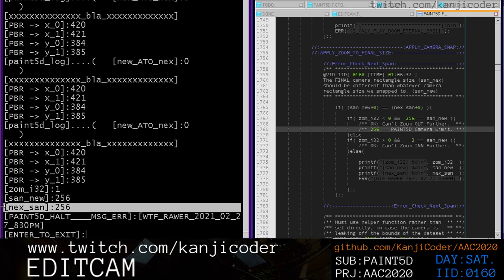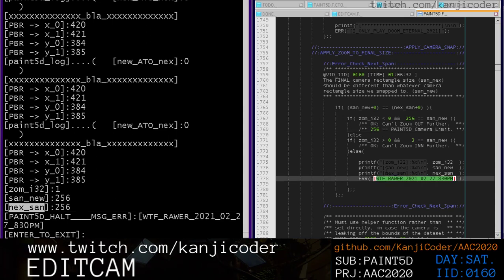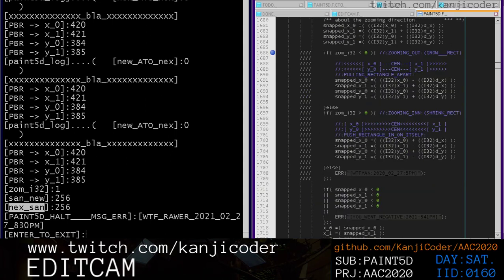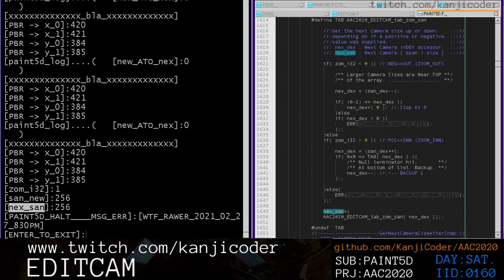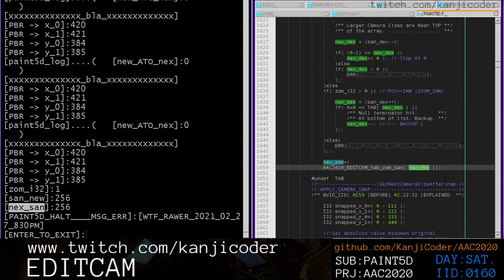So we know that for this code here, this is our error message, that the problem is with this next span. So let's clear out our token highlighting, and let's look for next span and see where that is being set, right? So this next dex here, right? We're just going to make a very specific case for this.